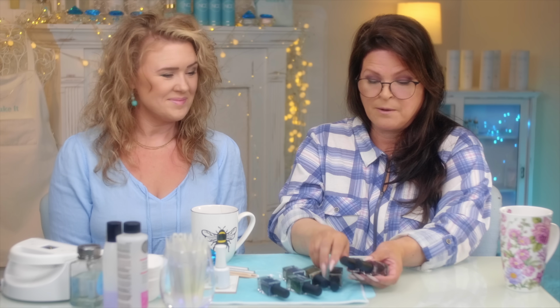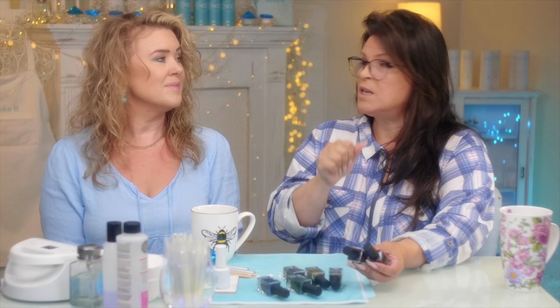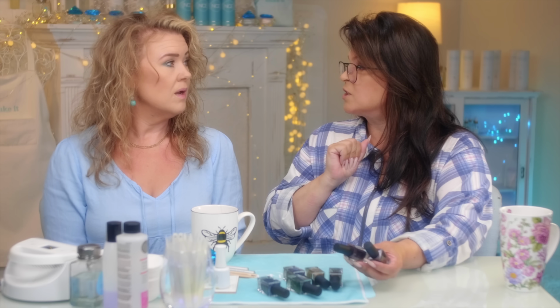So Holo Taco has come up with a beautiful line. It's one of my favorite lines right now. Whenever she puts it out, she doesn't put out gel polish, she just puts out nail polish. And lots of people want the gel. So what they're trying to do is turn their nail polish into a gel polish to get the longevity for it to last longer. But can you do that chemically? Is that a good idea? I don't think so. Oh, but why not? We're going to do it, and then we're going to chime in to a scientist who's going to help us decide if that's really a good idea or not.